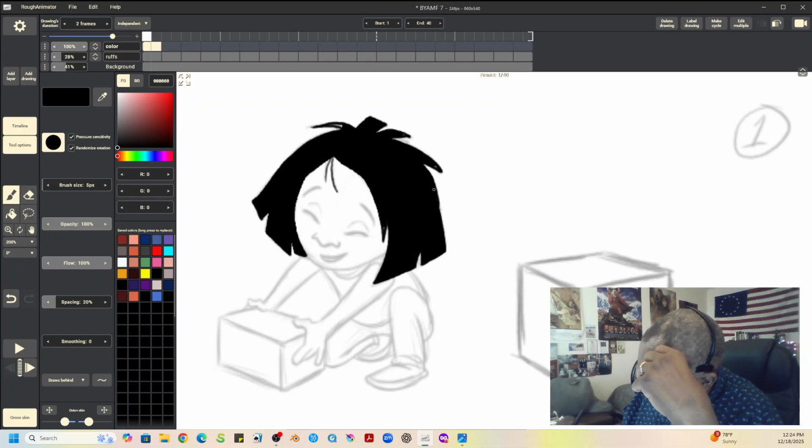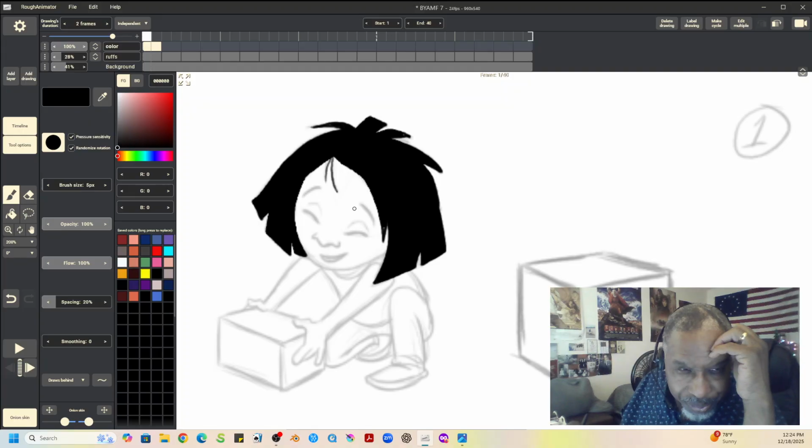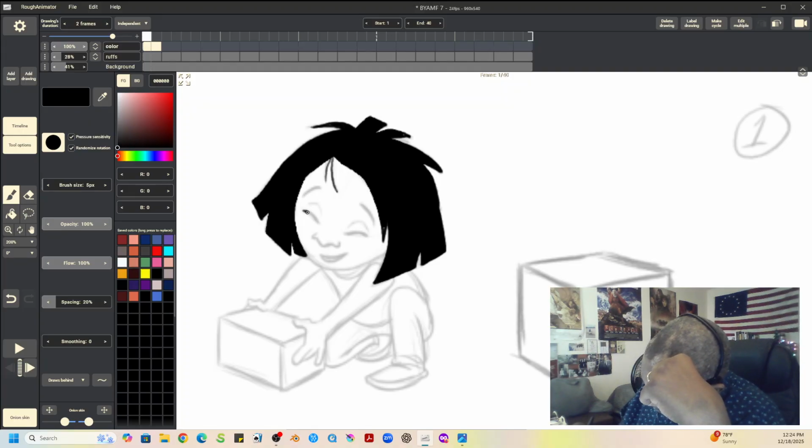To me it makes more sense. You don't have to wait for paint to dry, which is nice. You can just go right ahead and ink what you want to ink, and you're good. So that's what I'm doing.